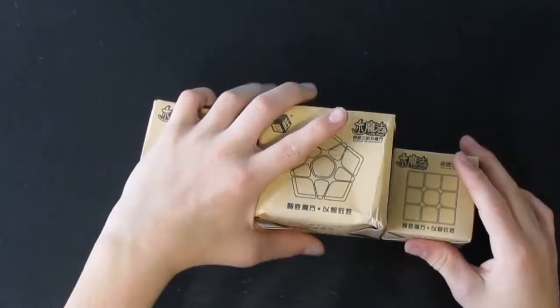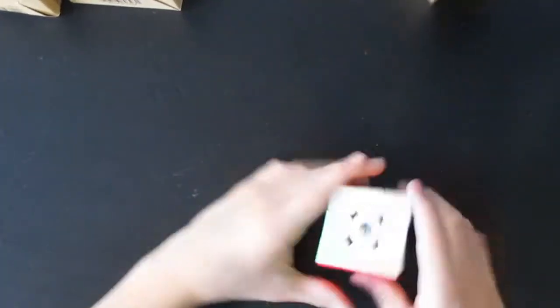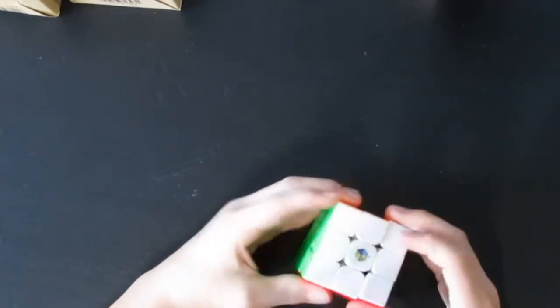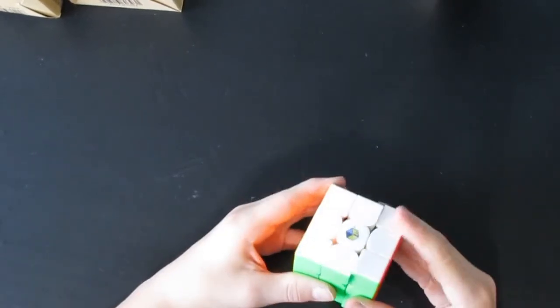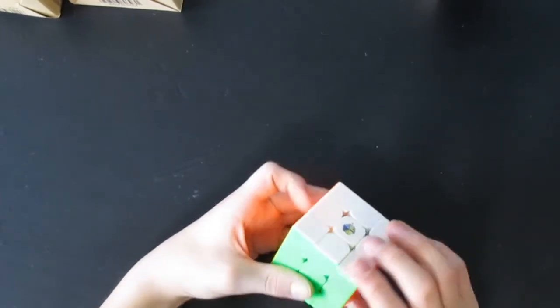First, let's start with the 3x3. I don't know why the Megaminx and Pyraminx boxes are beaten up quite a bit, but I got a new 3x3. I already had one, but my other one sucked because I got a bad batch, but this is really loose right now. So I'll actually get to feel what an actual Yuxin Little Magic feels like. I got it in stickerless just to make sure I wouldn't screw up again, so let's feel.